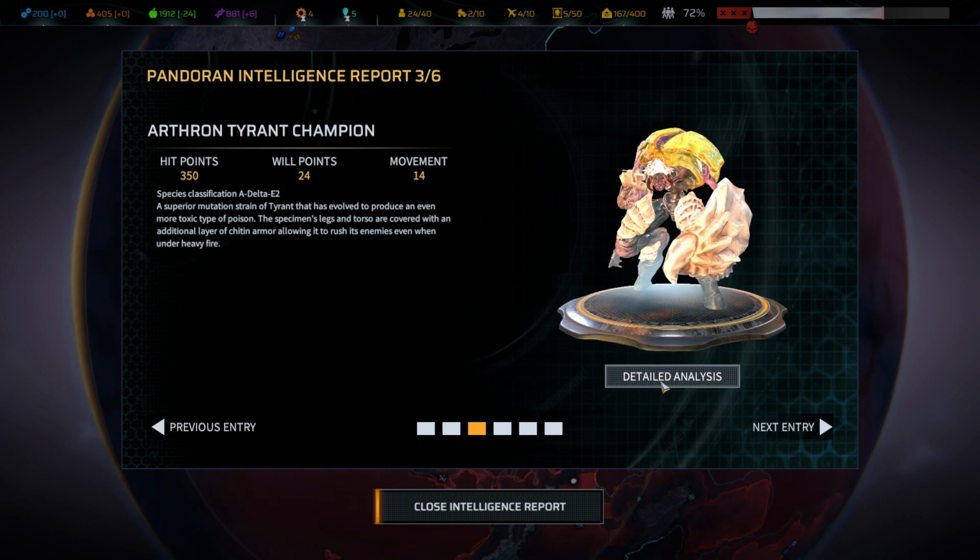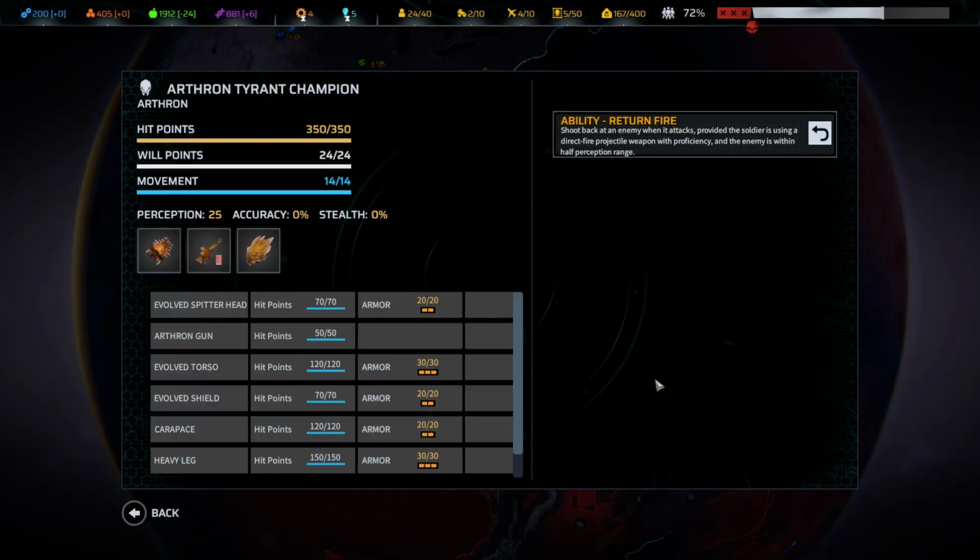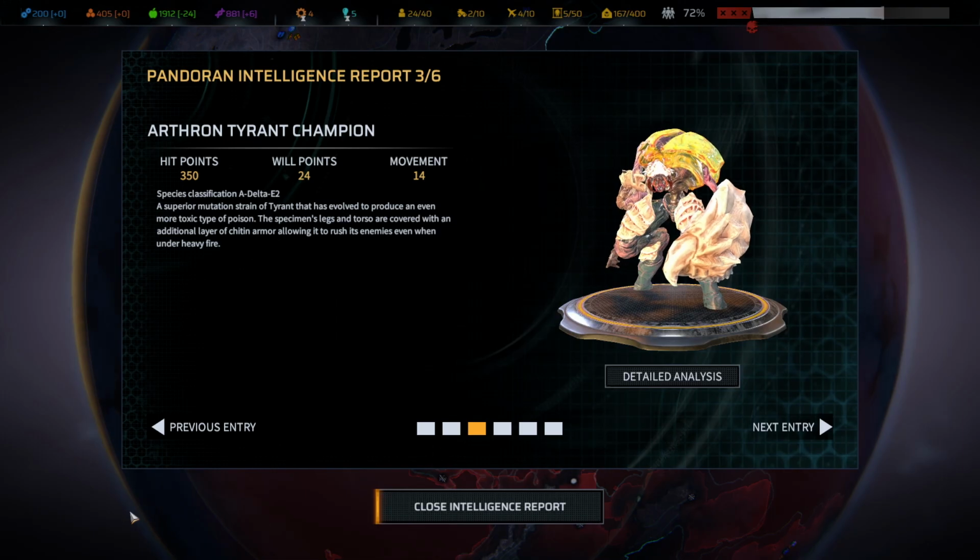We got another heavy looking guy with a gun. Those are always not as nice. And a spitterhead. 350 hit points. See what I mean? And return fire. See what I mean about maybe wanting that team of 8 coming up quicker rather than later.